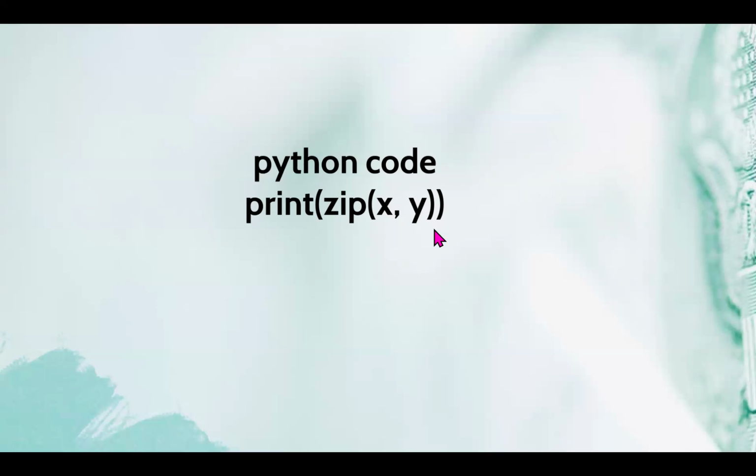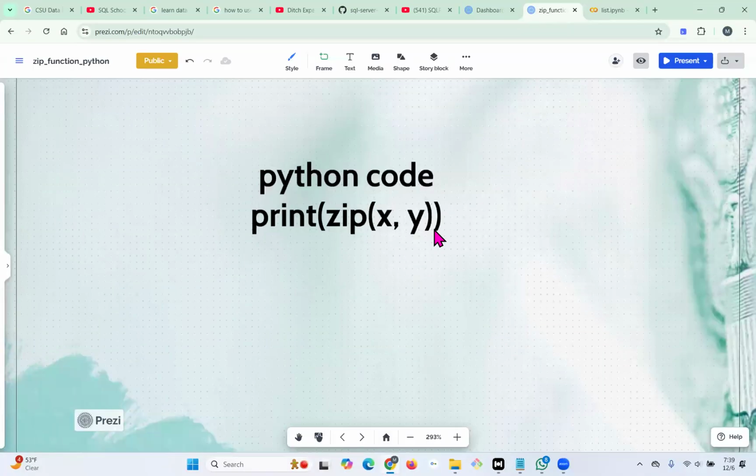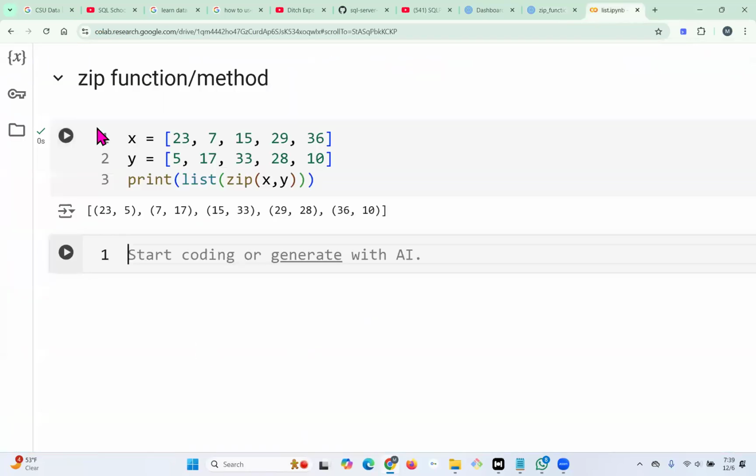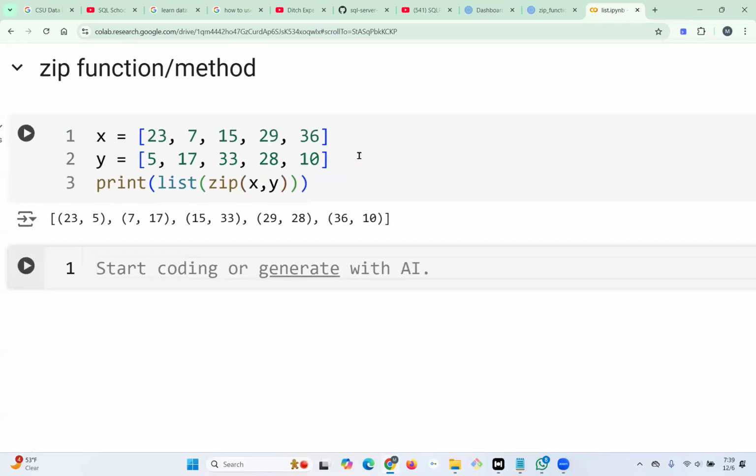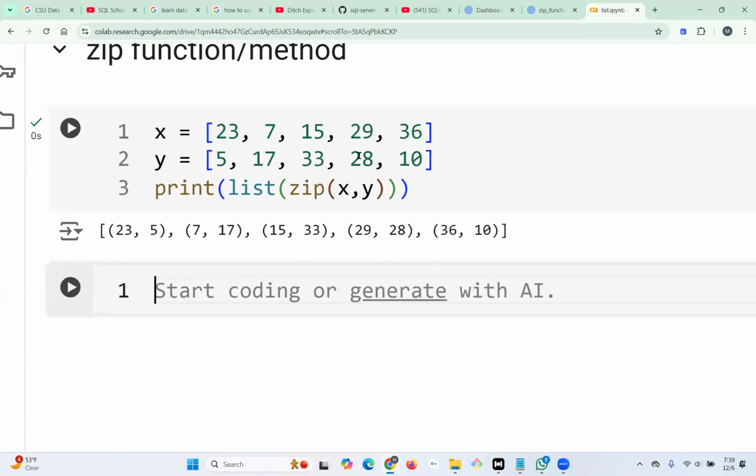Okay, so now I will show you my code. I'm taking you to my Google Colab, and I just wrote the code. So let me share this with you. And here is my code. I have 2 lists, and I'm sorry, I did not keep the same values. These values are a little different. Let me zoom in a little bit so it's easier to read.